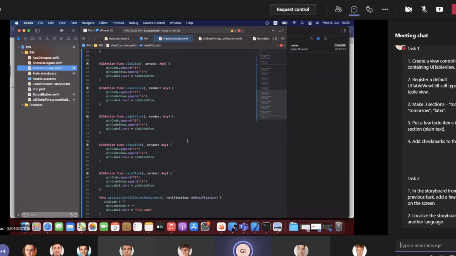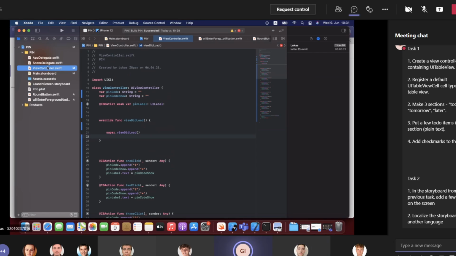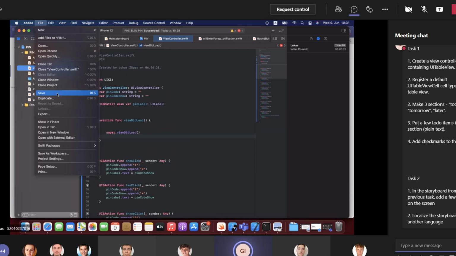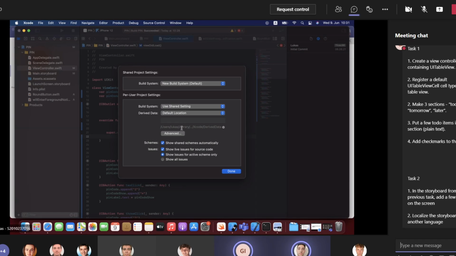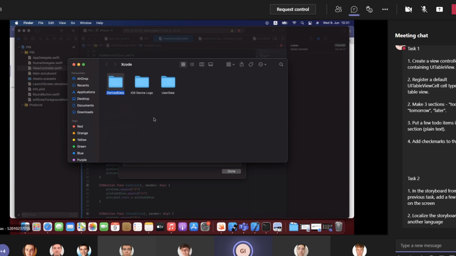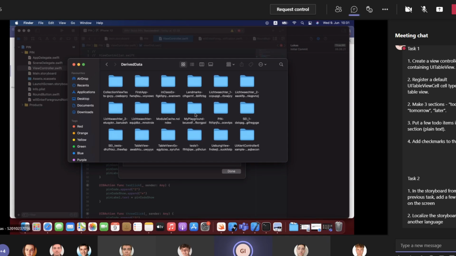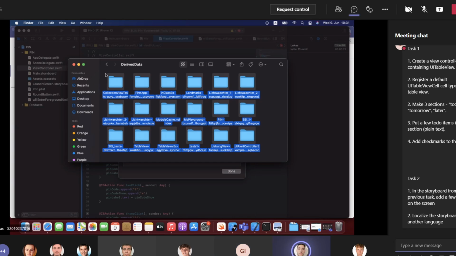Yeah, I would ask you to try this. When you go to the file option on top, then choose project settings. Yeah, and you see this derived data. You should go in there. Open the folder, the derived folder? Yeah, this one. And empty it. So that's basically what is getting generated when you build a project. And sometimes when you're getting some weird build issue, it helps to clean this folder and try to rebuild, and often it goes away. Okay, so delete all folders in here. Yeah.